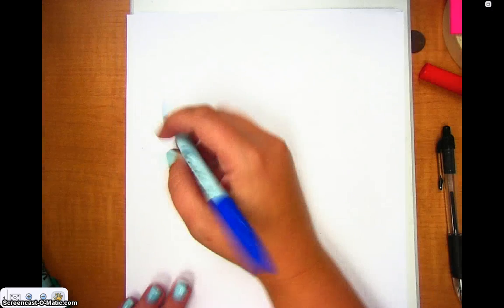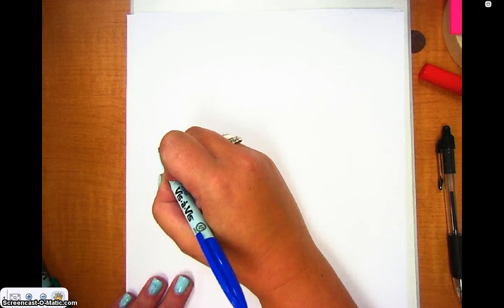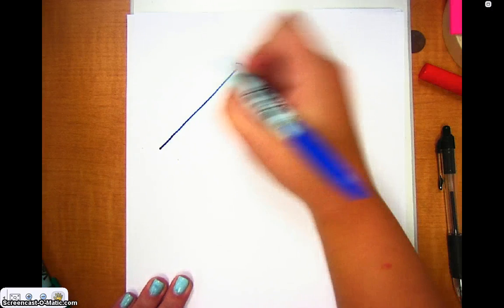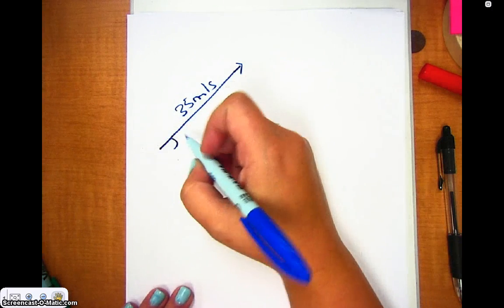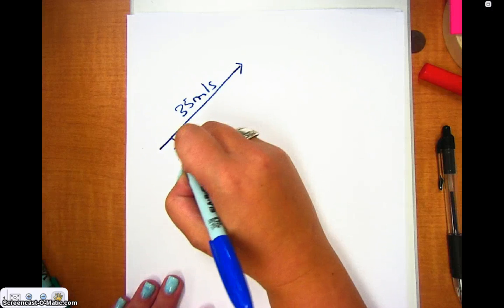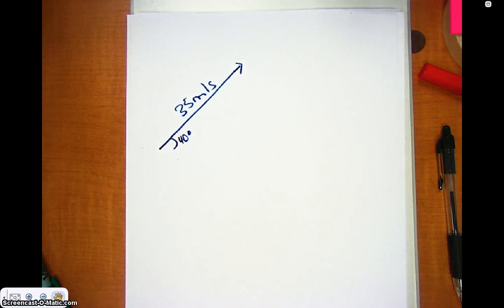All right, now we're going to work with the tail to tip method in vectors that are in 2 dimensions. Let's say we have a vector, and I'm going to use something other than displacement since I've already been using that one so much, and I'll do it in a more advanced problem later. Let's use velocity. Say a plane is flying or a car is driving 35 meters per second in this direction, at an angle of maybe 40 degrees above the positive x-axis, or north of east, right?